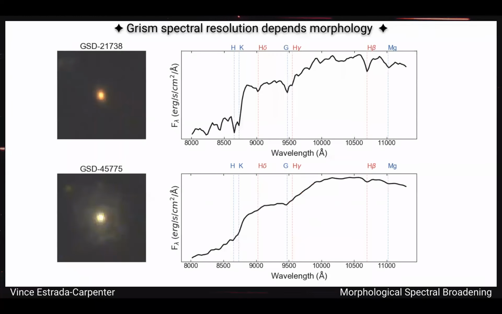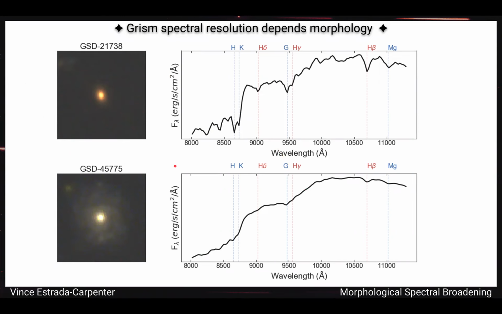The other big concern we have to deal with grism data is something called morphological broadening or self-contamination. So when the grism creates the spectra, what you're doing is stamping down images of the galaxy at each of the wavelengths. This is really nice because it will give you the spatial information about the galaxy, but it can cause some issues.